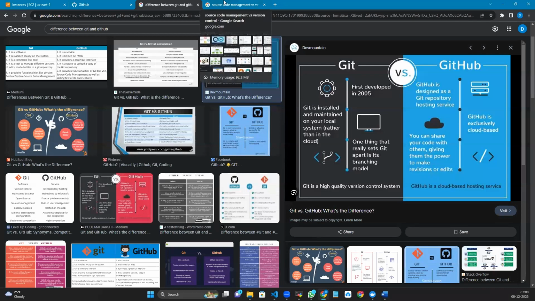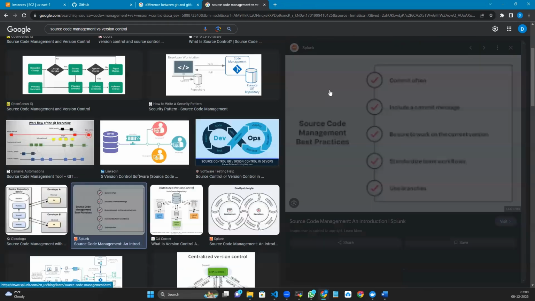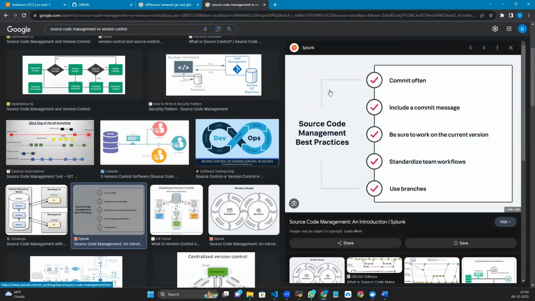So what is source code management or version control? Let me explain that topic first. When a set of developers are working, their intention is to develop an application.